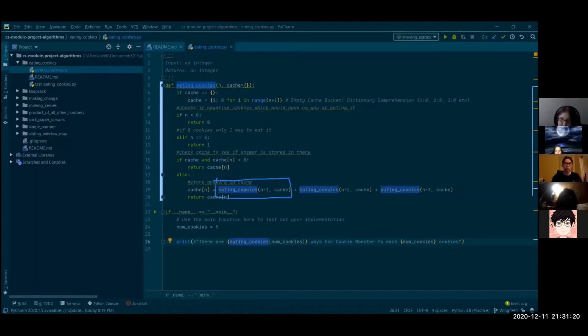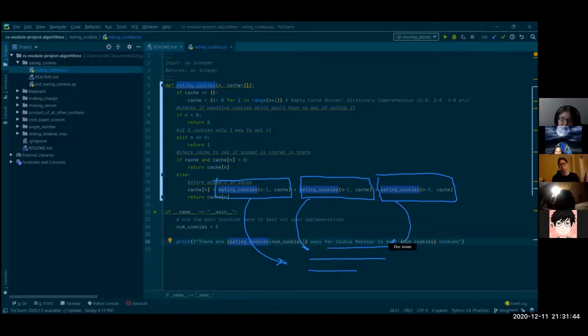This is the first row of students. This is what the second row of students is assigned, and this is what the third row of students is assigned. So you've got this one that goes on the stack, then this one goes on the stack, and then this one goes on the call stack, and then you evaluate this one first, then this one next, and then this one last.